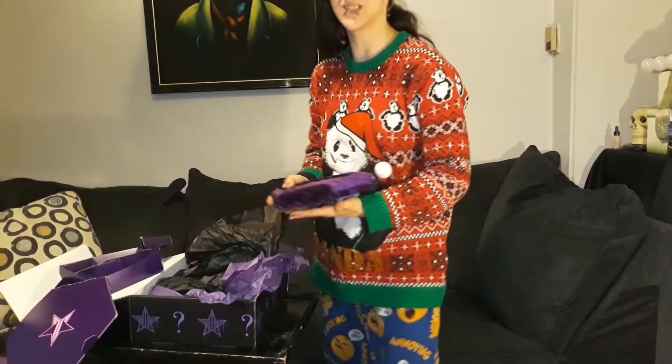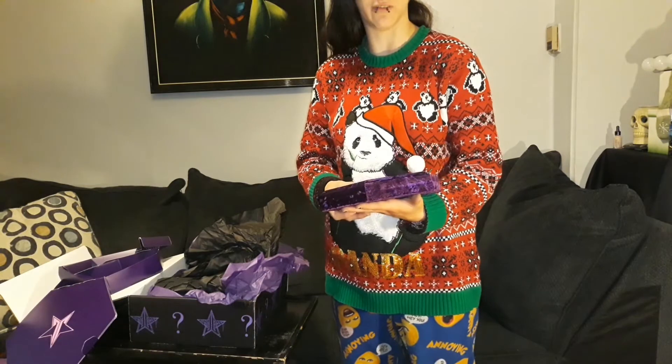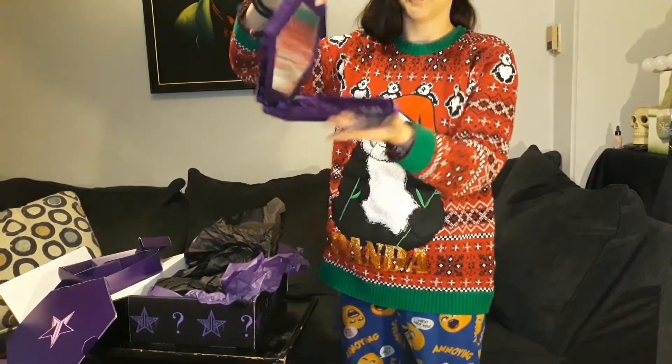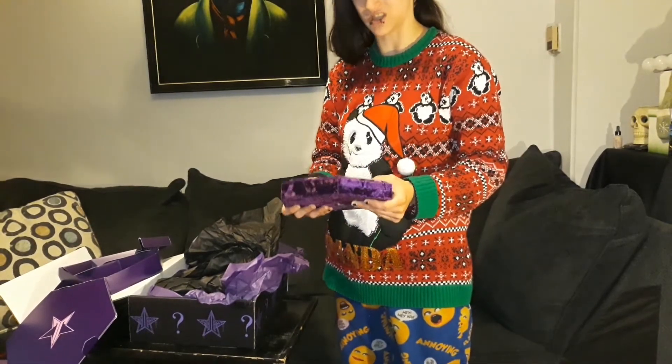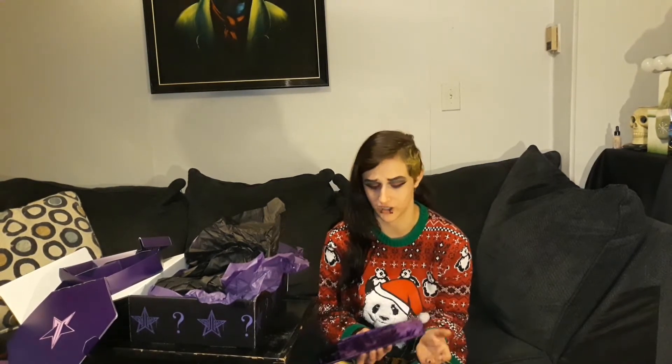I bought it in my last video — the unboxing video — and totally forgot that I even bought it, so when I opened it I was like, what is this? I literally have this exact palette. I can try to sell it or give it to one of my friends for Christmas. Actually, I'm going to give it to my co-worker for his daughter for Christmas because she's like 12 or 13 and she's just getting into makeup, so I feel like that would be the best present for her.